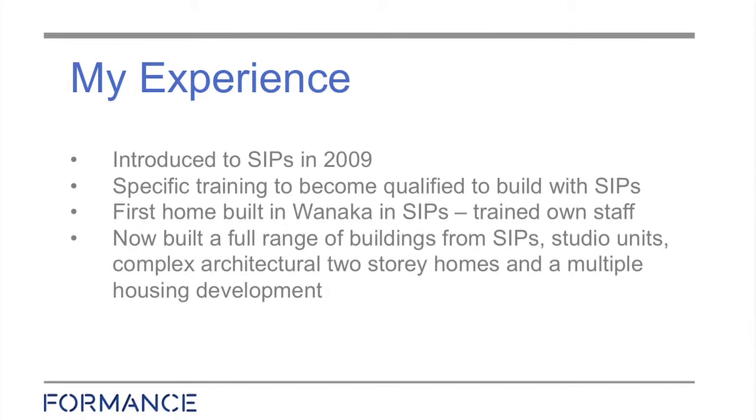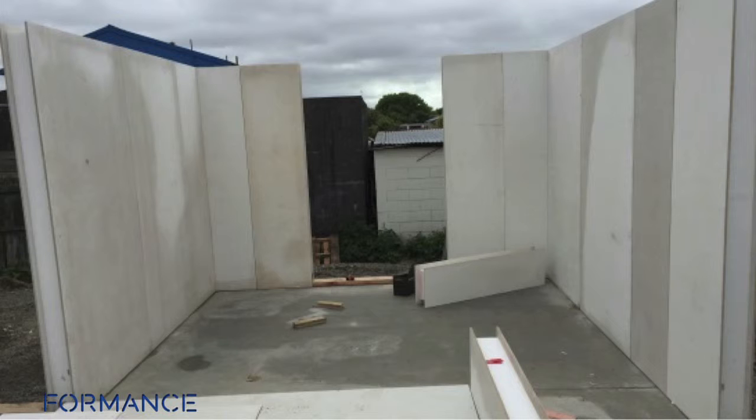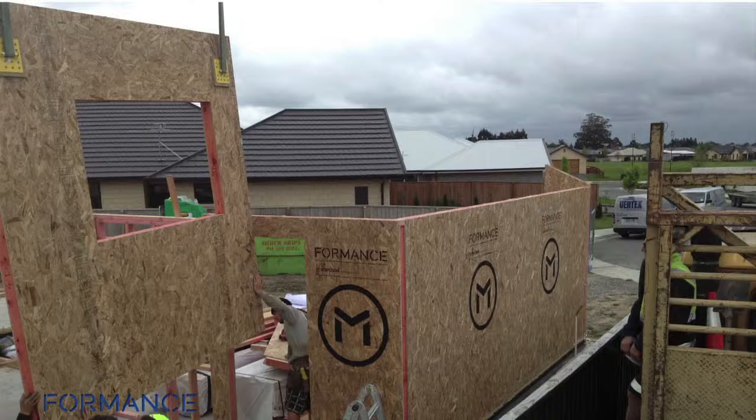I decided from that point to get a bit more training and look into the history and what was required in 6, and I did a training course and we built a first house in Wanaka way back in those early days, 7 years ago. Since that day we have built a full range of 6, right through from very basic square box studio type units to complex two-story homes. Homes that don't even suit 6, that have got hips and valleys and massive amounts of cuts and waste. So we've done it all. There's a couple of samples of the type of stuff we've been doing there. That's the current stuff we've got in Christchurch at the moment. This was a house we built early on in Rangiora.